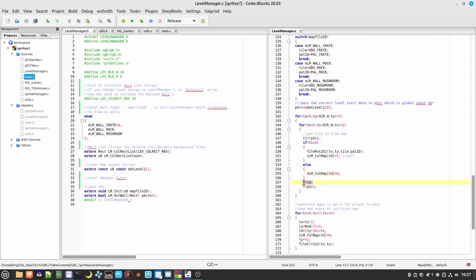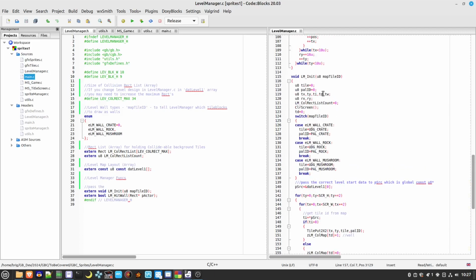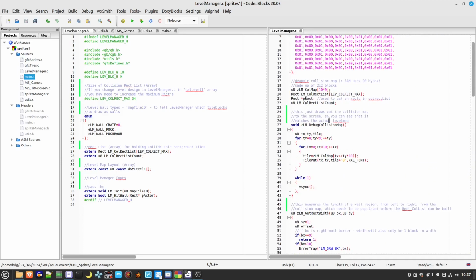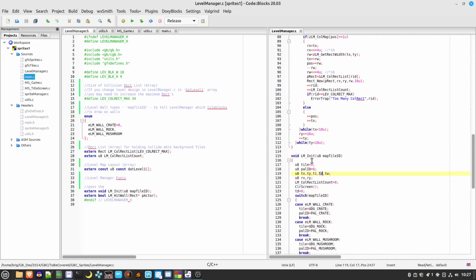So each time through we increment this value here, TD. TD is a variable that is used to point to the tile in the collision map as well. So it's kind of mirroring what's in the level.